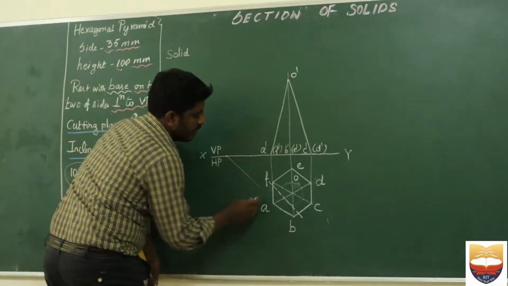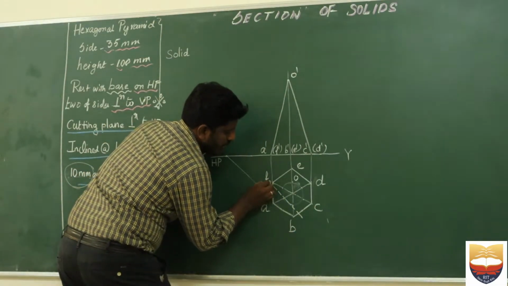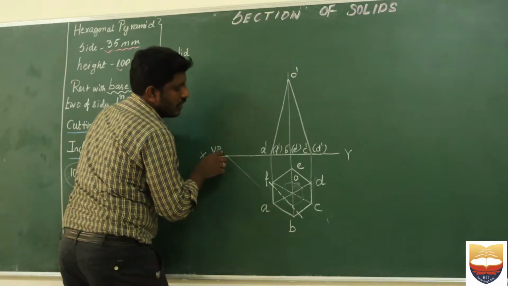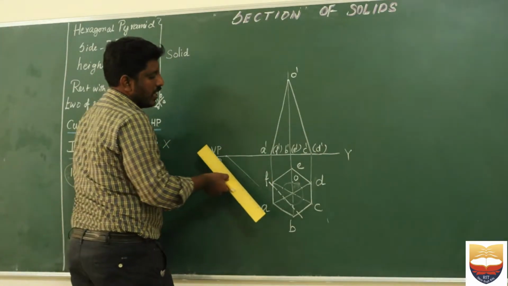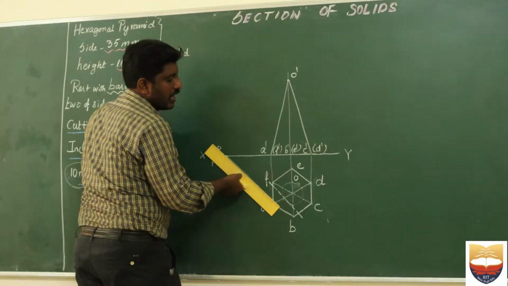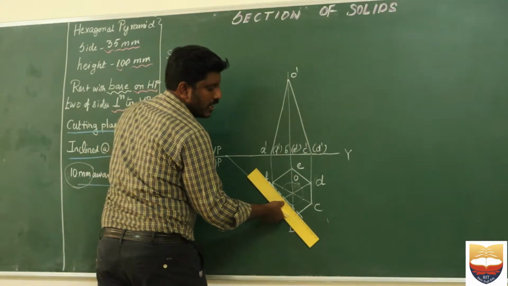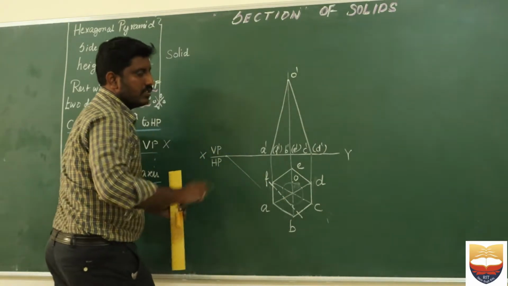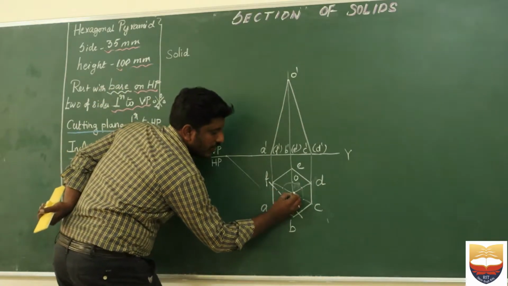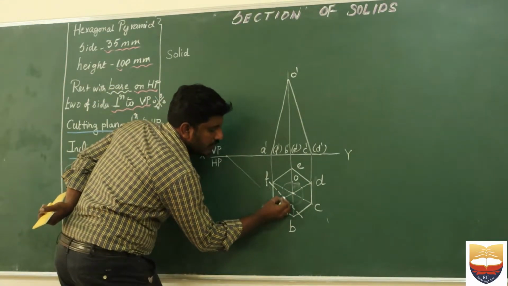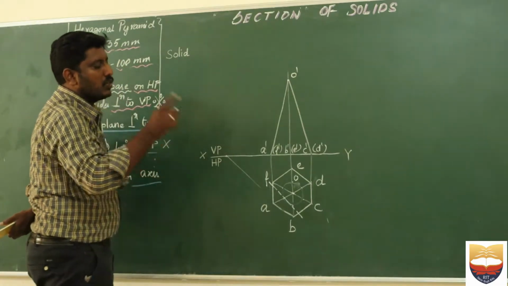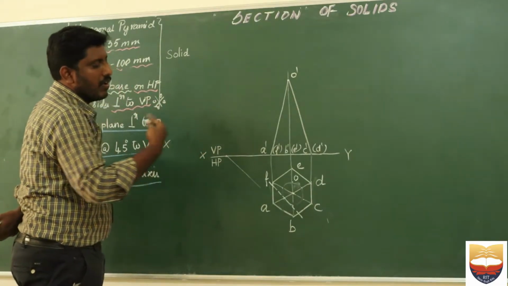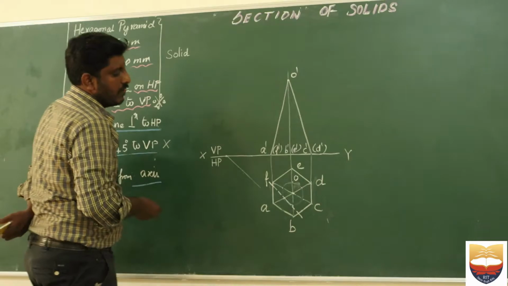So this is my cutting plane what I have drawn here. So what I did first, I have drawn a line which is inclined at 45 degree. I made my scale which is parallel to that 45 degree line, and I made a tangent line to that 10 mm circle. See here, from here, this point will be 10 mm. So that is what we require. It should be 10 mm away from my axis. So that is what I have done here.